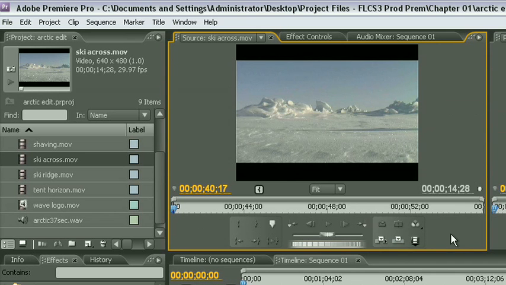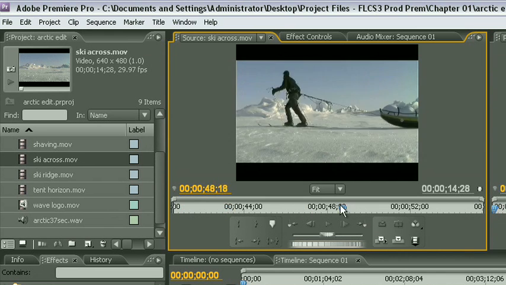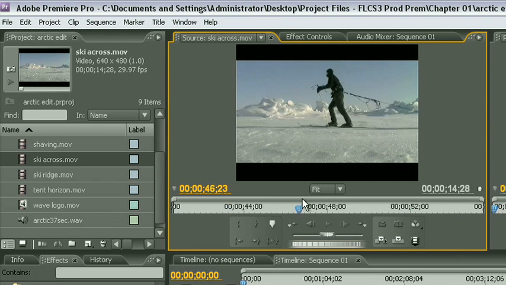As I said before, I'm going to only be looking at the features we need to complete our edit. So there'll be a lot more that you can learn about these controls. But the main ones I'm going to look for, first of all, is just the timeline here. You can see I've got a blue indicator on the end, and that's our playhead for the timeline. I can just grab this and scrub right through the video, and we can see exactly what our video is composed of.